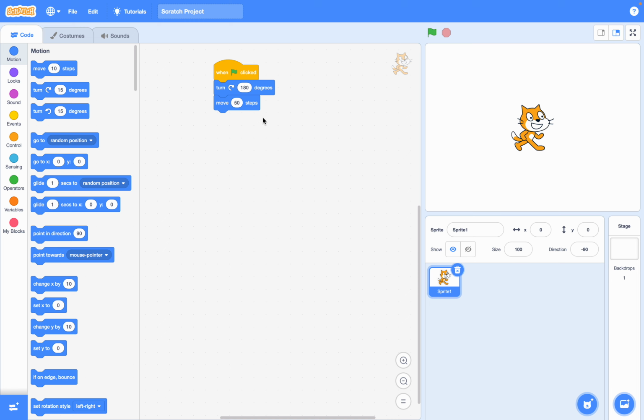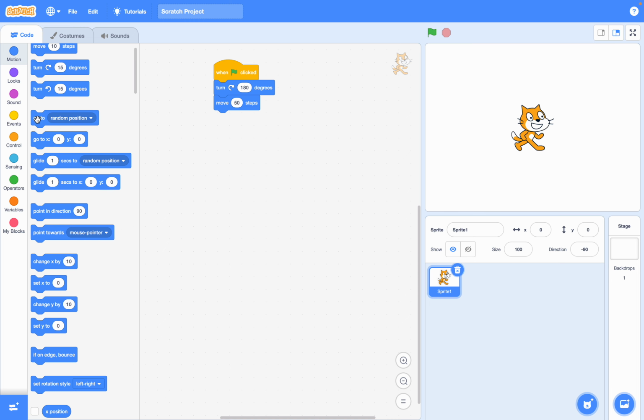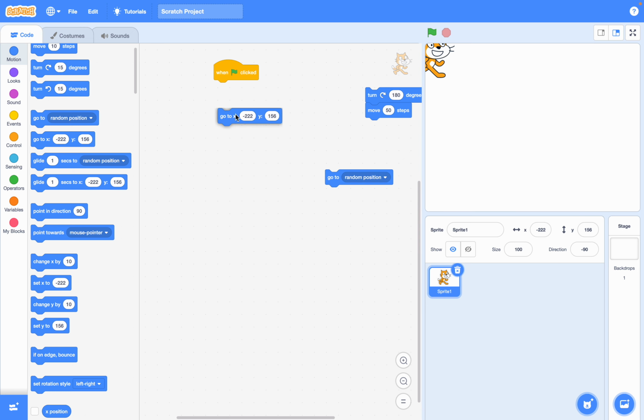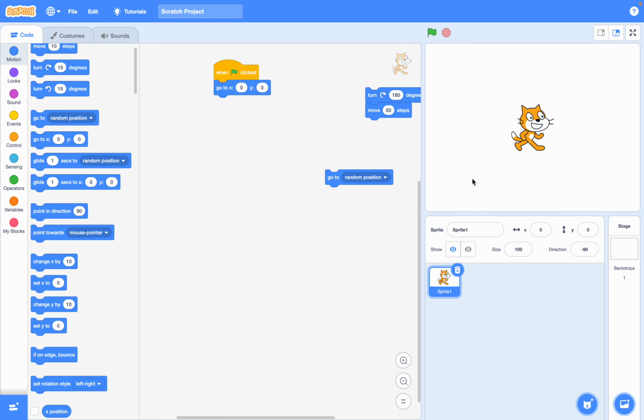All right, next, I will show you how to go to a position. So, using the random position block, you can go to anywhere on the screen and it will randomize and change any time. This way, your code is different every time you run it. Or you can choose a direct position to go to. For example, if you wanted to reset to x0, y0, you could simply put in this block and play, and it would reset every time.